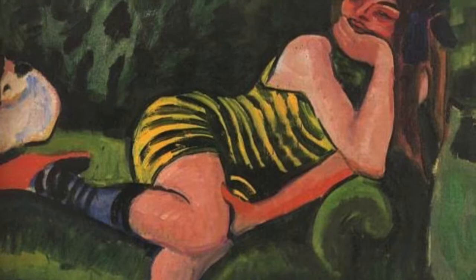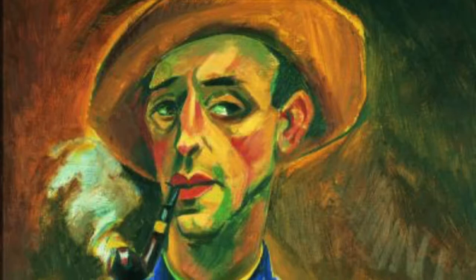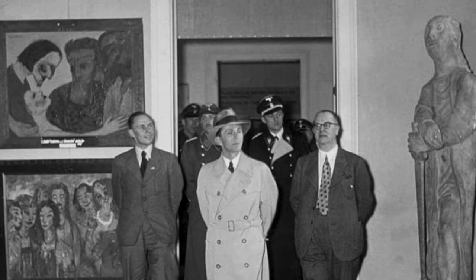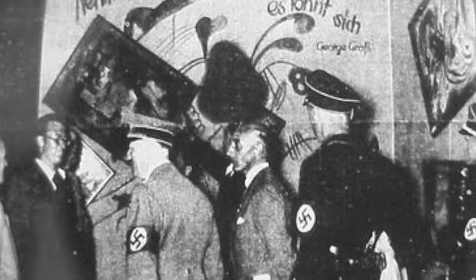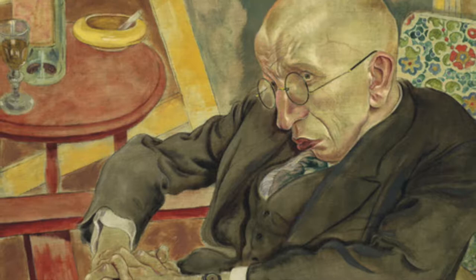I've got some of my favorites to show you, and a lot of these are very expressive. One of the most interesting things about these portraits is they were all banned — they were included in a show called the Degenerate Art Show, curated by Hitler himself. He deemed these portraits as dangerous; they weren't painted in the style he considered beautiful, so he thought they were a little threatening.